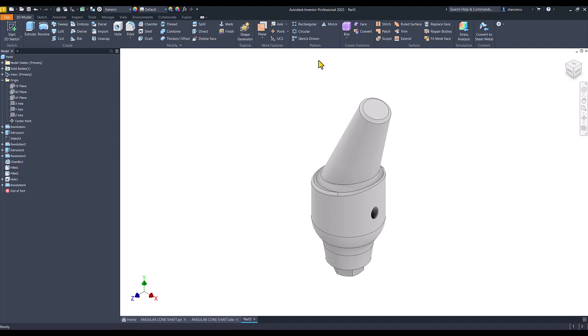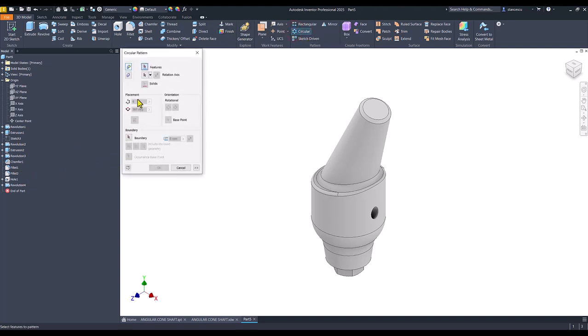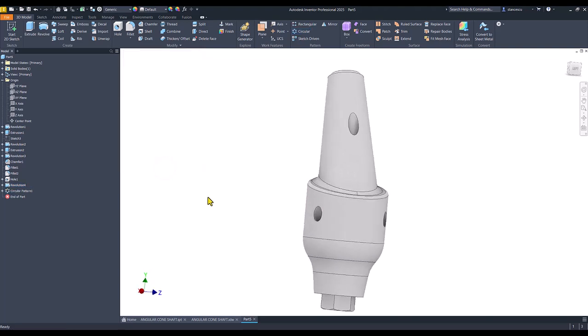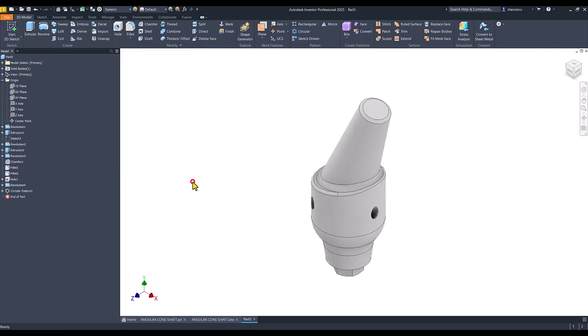There are 3 equilateral holes, so I apply circular pattern for the last entity or feature about the y-axis or about the axis of this cylinder. Not 6 but 3 times for that holes. Now I finish the part, my friends.